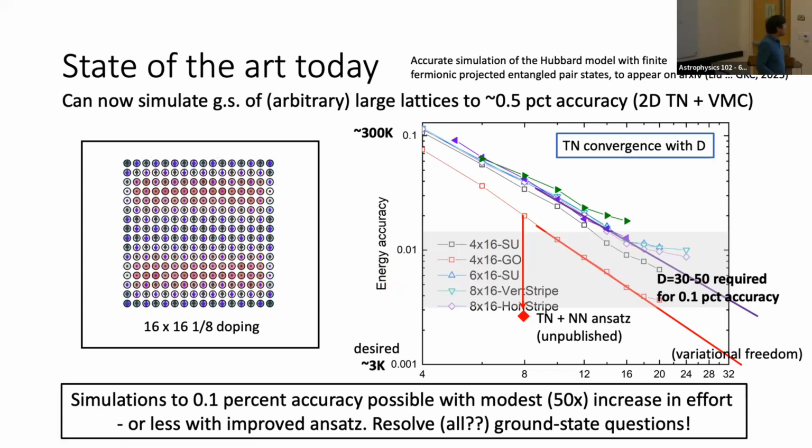Sorry, would you mind saying what the energy accuracy is? Oh, do you mean how do I estimate the energy accuracy, or what is on the y-axis? The y-axis means I take the energy versus what I estimate to be the exact ground state energy and divide it by the exact ground state energy. So it's a relative accuracy. And how does one estimate the actual value? Yeah, so for example, if you have one of the narrower systems, then you can estimate it from other methods that work on narrow systems.